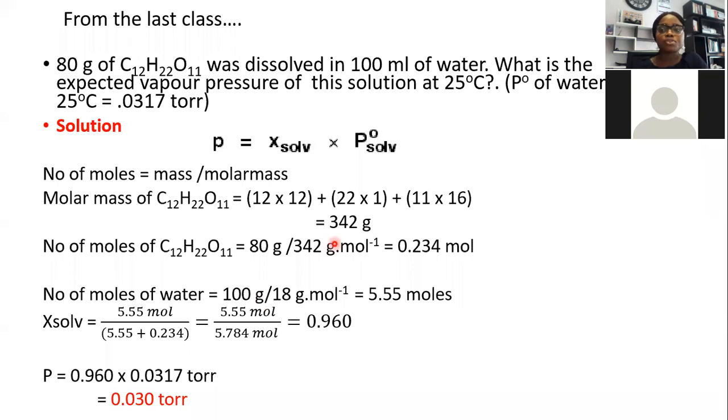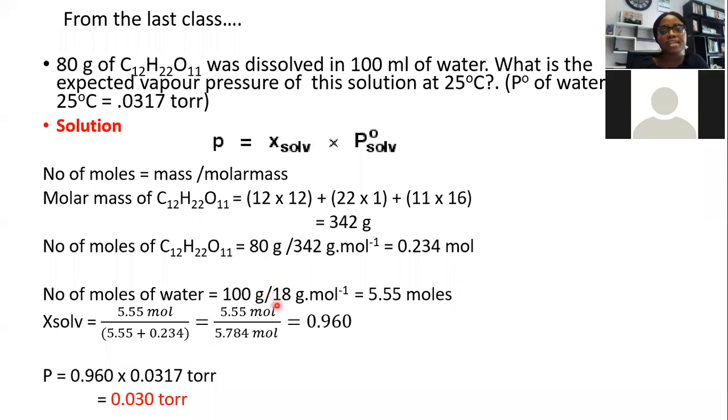In order for you to get the mass of water, we need to use the formula density is equal to mass divided by volume. In the case of water, the density of water is 1.0 gram per mL or 1.0 gram per cm cube. So it is 1. When you multiply 100 mL by 1, what you would have is 100 grams. So that's why the mass of water is 100 grams.